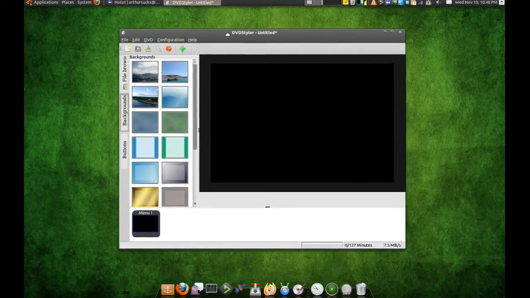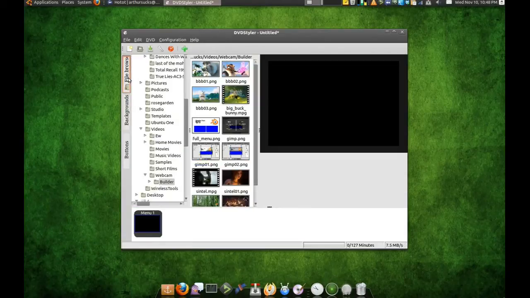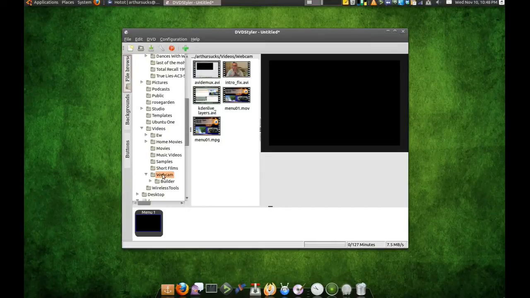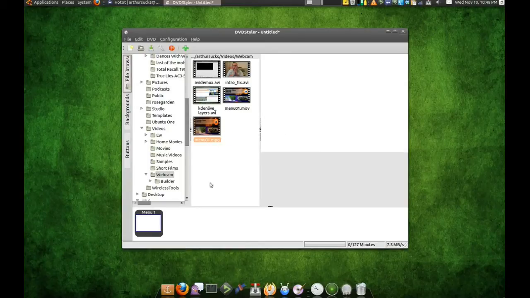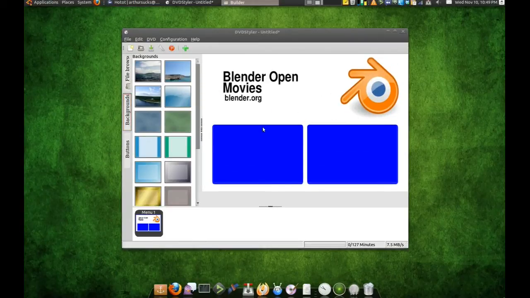Alright, so here we are with the DVD Styler running. First thing we're going to do is select this background here. This is the background we made in the GIMP for the top layer. Well, not the top layer, but the still layer that we impose our videos on top of. Because if we use the regular video, we have some artifact problems where it just doesn't quite look right. See, white screen, it doesn't decode MPEG 2. So you got to use a still PNG file. But now it gives you a good idea of where everything is.